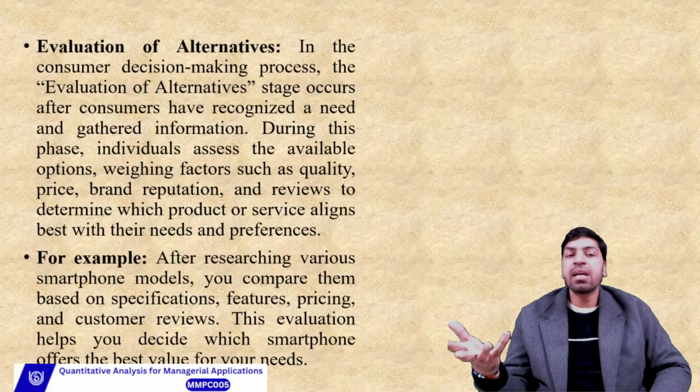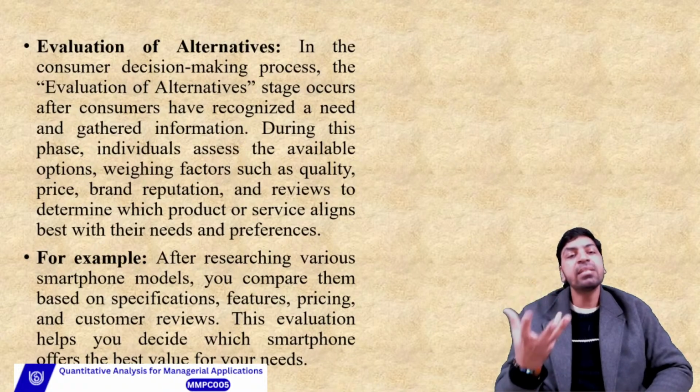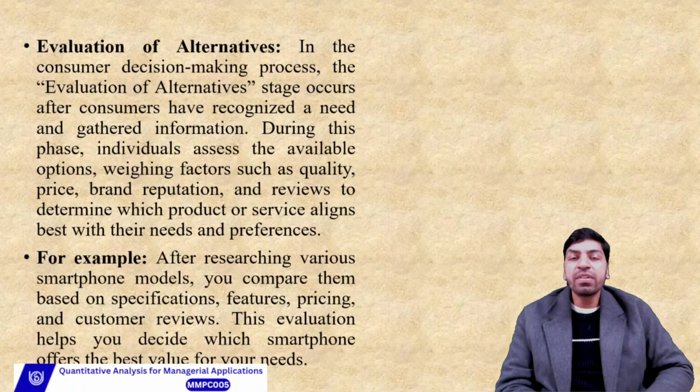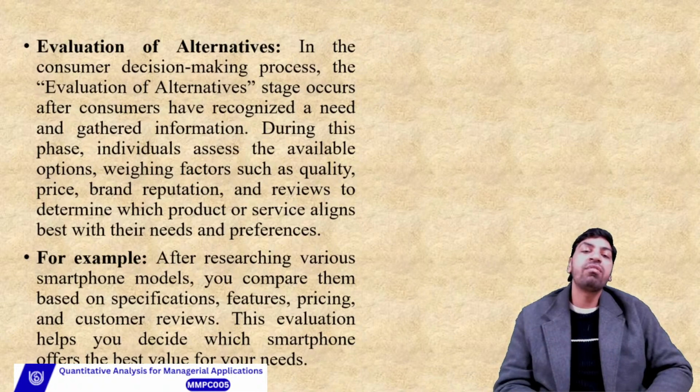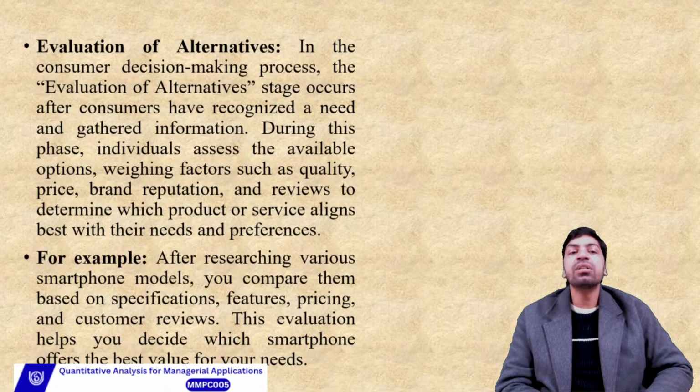Let's look at an example to understand this concept. After researching various smartphone models, you compare those models based on various factors like features, pricing, and customer reviews, and then you can opt for the best smartphone that offers the best value for your needs. And that is called the evaluation of alternatives.